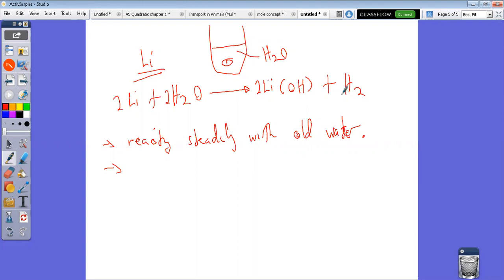So what will happen to this hydrogen? It tries to escape, huh? Because the hydrogen does not dissolve in water, it escapes. But as it is escaping, what does it form? What do you see? You see bubbles. What do you call those bubbles? A word that you should never forget today. What do you call those bubbles?